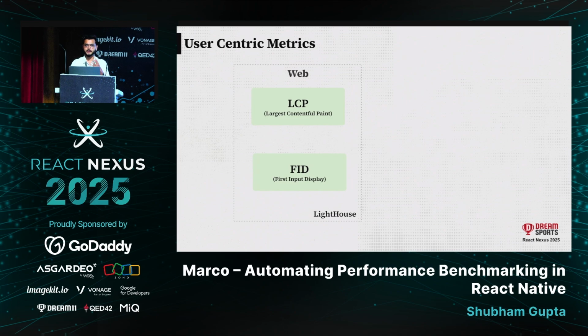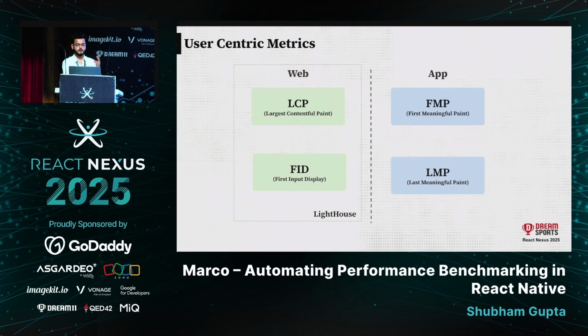As Harshit already mentioned, there is a very standard tool in the web platform called Google Lighthouse, which basically gives us a score based on the core web vitals like LCP, FID, and many more core metrics. This truly helps us decide when the web page is actually visible to the user. But if we look into the app domain, we don't have such standard tools. So we can take a step forward and define two new metrics for apps.